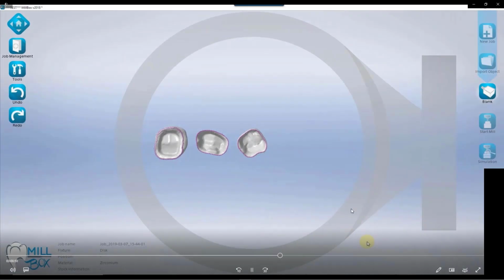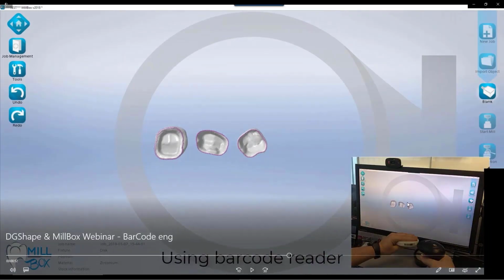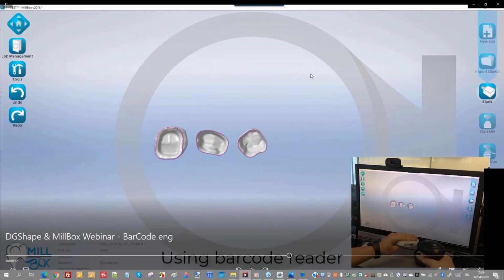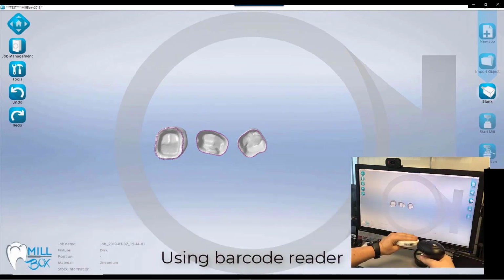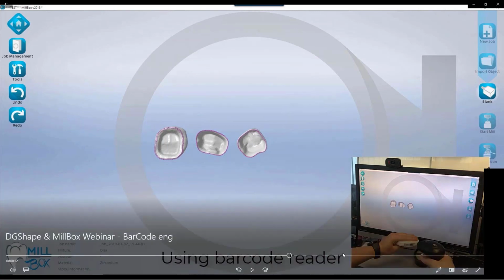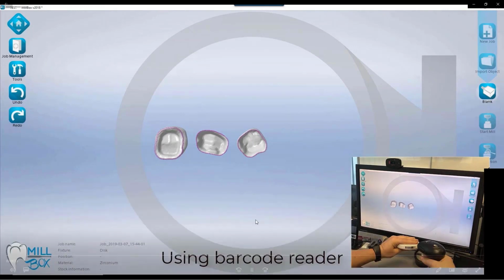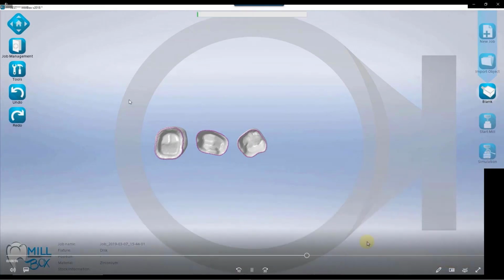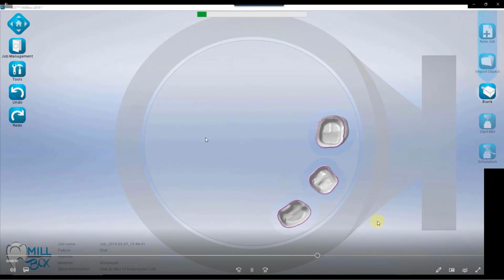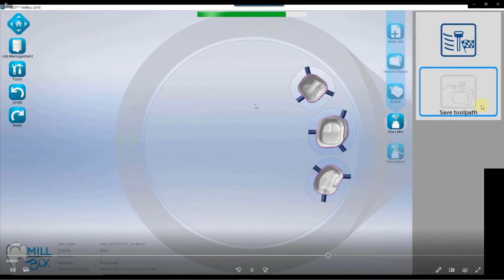It means now, instead of going to blank management, I can simply read the barcode, thanks to the barcode reader. Automatically, in a few seconds, the user blank is read, and then I can mill.